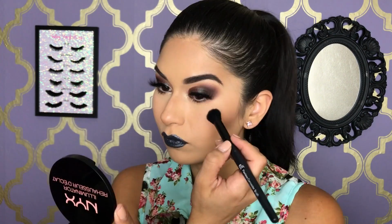So the last thing I'm going to do is apply some highlighter. I'm using the same highlighter I used for my inner corner, the Artist Couture Illuminati. I'm just going to spray my brush with some makeup setting spray. I'm going to get some of that highlighter and then just apply it right here.